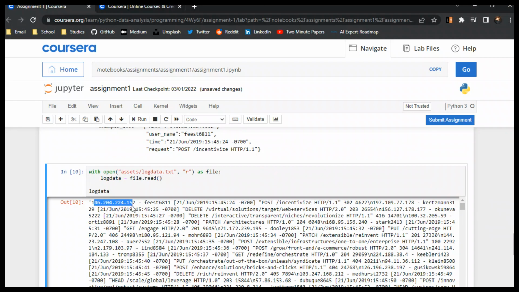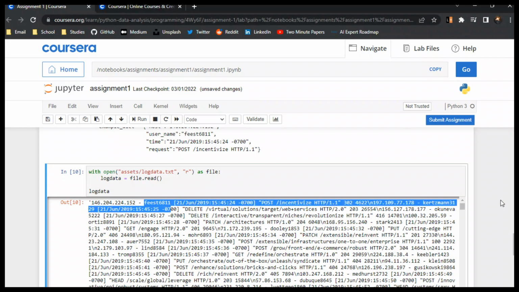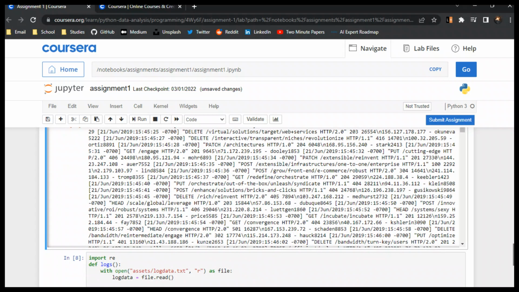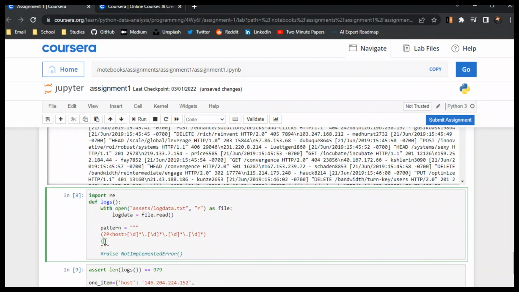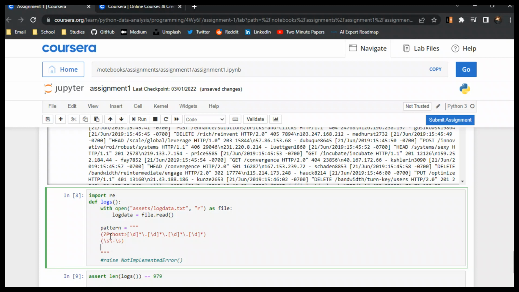Well, we have a white space and a dash and a white space again before this username. So what we're gonna do is create a group, I guess. Remember, we have a white space, then a dash, and another white space. This will make sense after we create our for loops, but I'll explain it later.